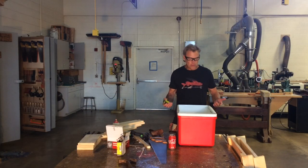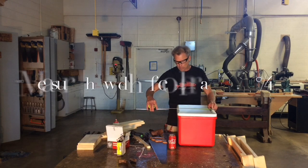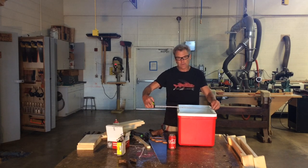To determine the length of the sides, all we have to do is measure the widest point of the cooler. And I've got 14, and I'm going to add 1/4 inch. So I'm going to cut those at 14 1/4. 6 pieces at 4 5/16 by 14 1/4.